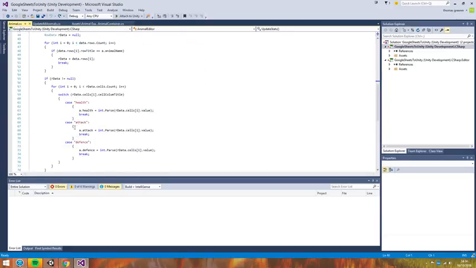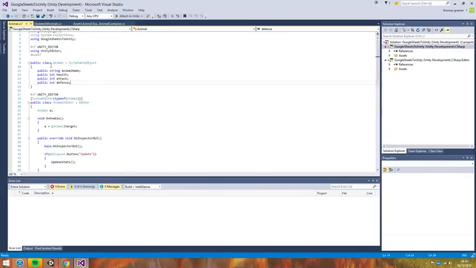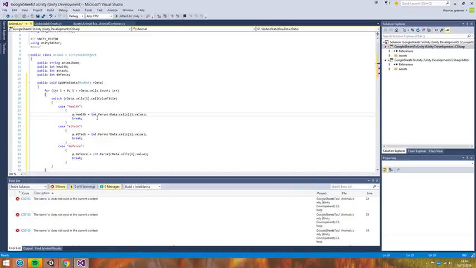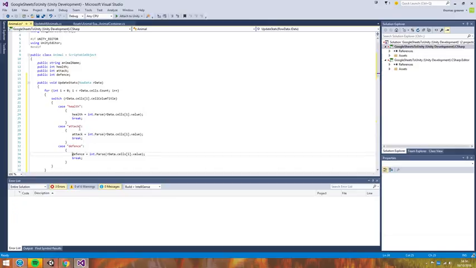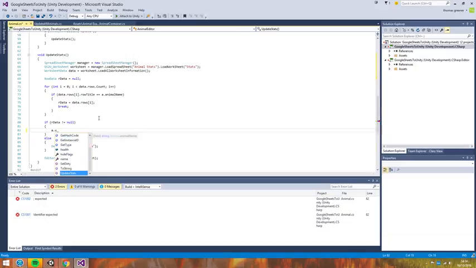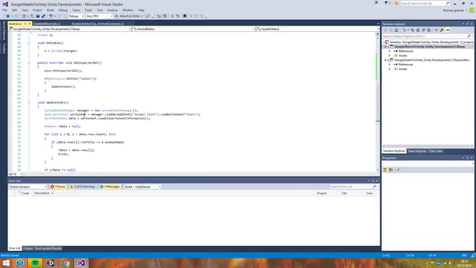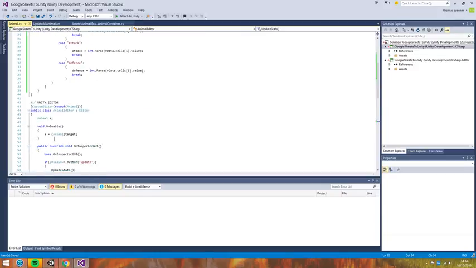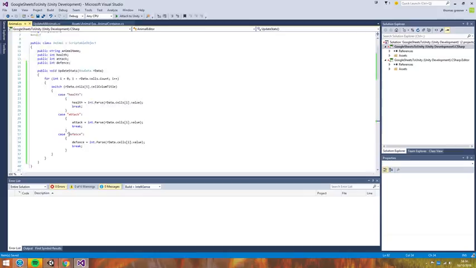So the first thing we're going to do is cut this piece of code from here, and move it directly to the animal class. So we can get public void update stats, pass in our row data, and we can update our stats directly from here. And in here we can go a dot update stats, and we can pass our row data directly into it. So that's going to work exactly the same way as before. It's just we're going to be updating from a scriptable object instead of on the editor script.